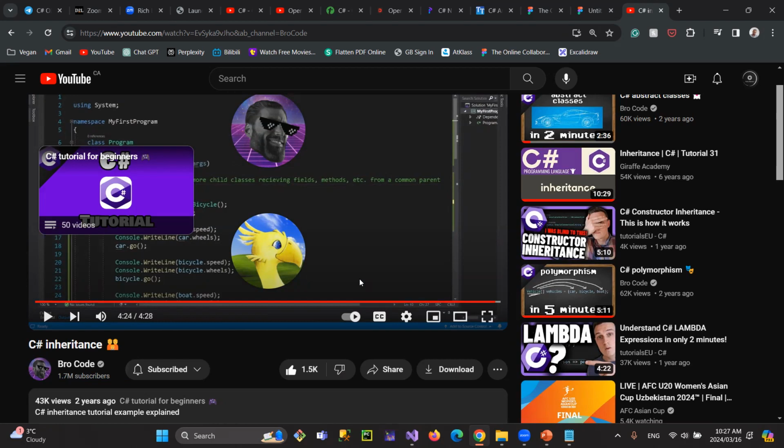The other benefit is if you make one mistake or if any update happens, if you just change it in one place, it's going to cascade to all derived classes automatically. You don't need to go knock on the door and say, hey, do you have this property here? I want to change it. You see that it says the speed is 0. Imagine that we are talking about tax rate. If the tax rate changes in future, you don't need to go around, and it's going to be very error prone, because there's always a chance that in 100 places you change it in 99 places and you forget to update it in just one place.